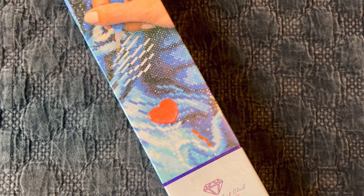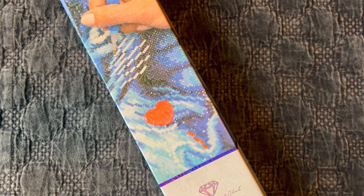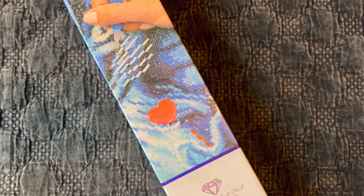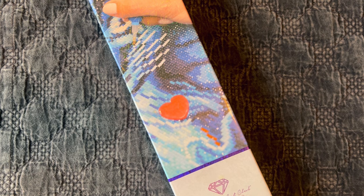I did purchase one of Diamond Art Club's mystery boxes - it's the first time I've ever purchased a mystery box from them, because I am usually very picky about what I like to diamond paint. I like knowing what I'm going to get. Even for mystery kits I'm the one usually over in the mystery Facebook group trying to find out what the image is. But my gut said get a mystery box this time, so I did. I had my mom order it because she also shops at Diamond Art Club, and I didn't think I'd be able to stay up for the release - it was a 9 PM Pacific Standard Time release.